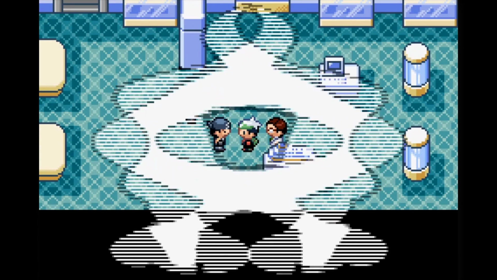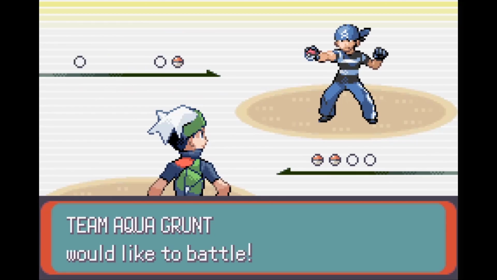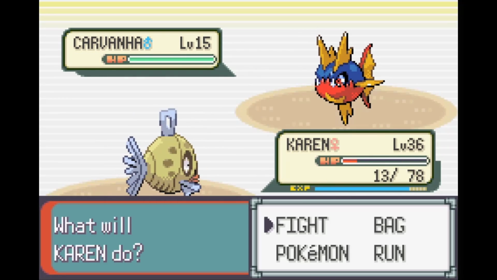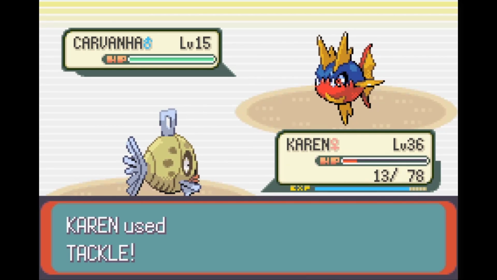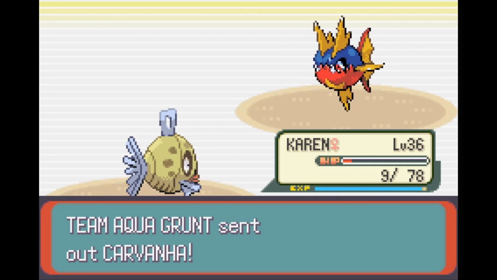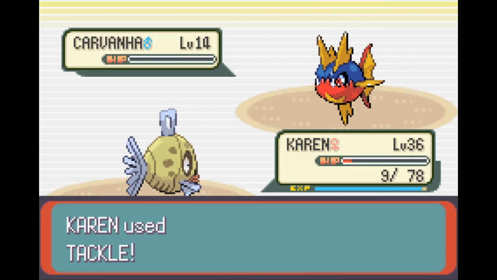Here I am thinking, this will be a pushover. We've got Flail and low health after all. But it turns out we were actually out of Flail power points and I hadn't noticed. Then the guy sends out a Carvanha and I'm like, oops. But Tackle is able to take him out, but we do take some damage from its Rough Skin ability. The second grunt also has a Carvanha, but we scrape by. It's definitely time to heal.